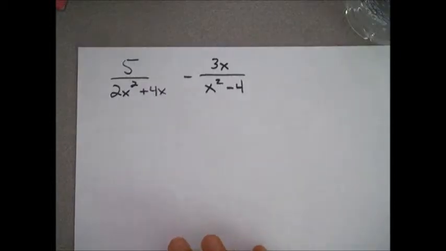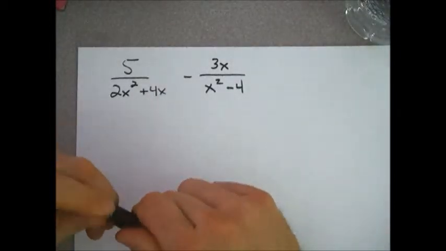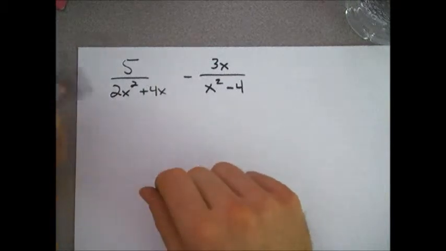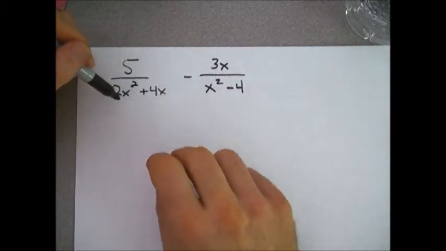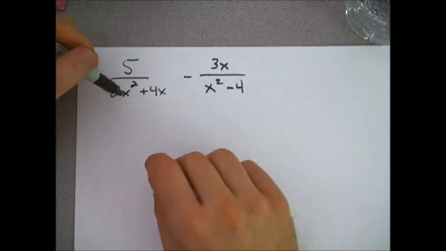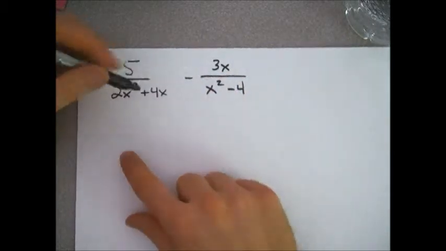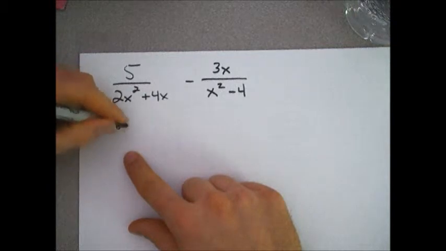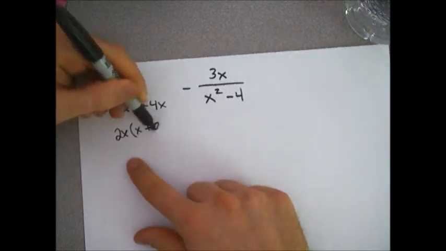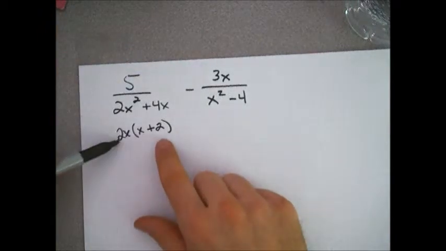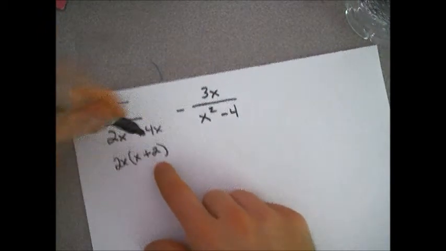Number 20. You want to find a common denominator, and to find a common denominator, you need to factor the bottom. Bottom left corner, 2 terms. Is it the difference of squares? No. Can I pull stuff out? Yes. What can I pull out? That's 2x. And what does that leave me? x plus 2. Remember you pulled a 2 out, so that 4 turns into a 2. So this is now gone.